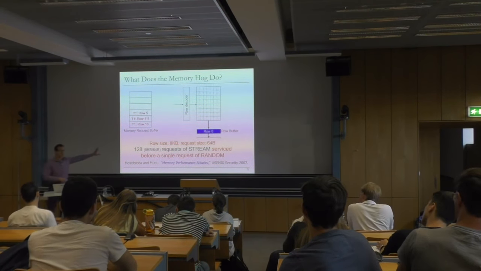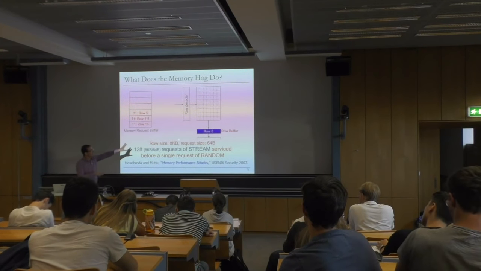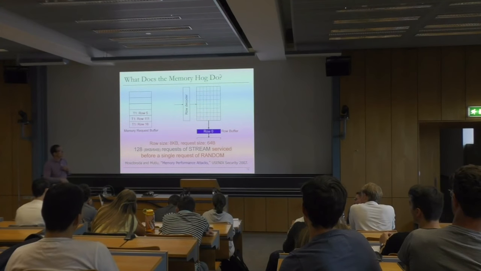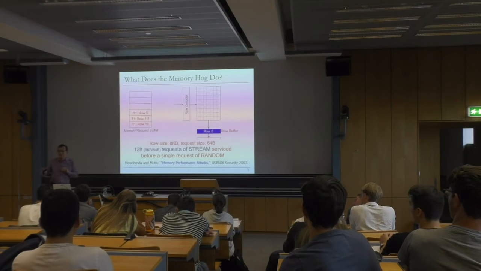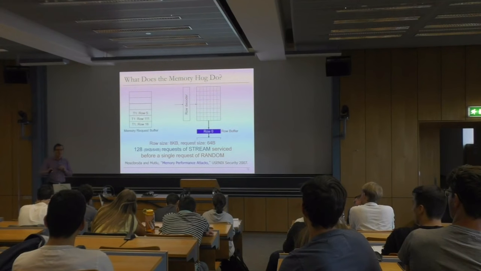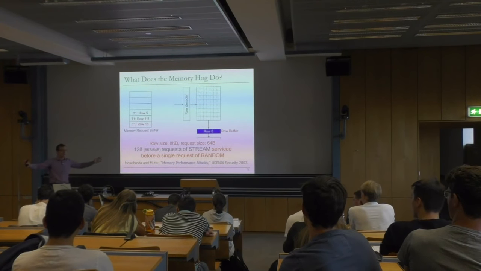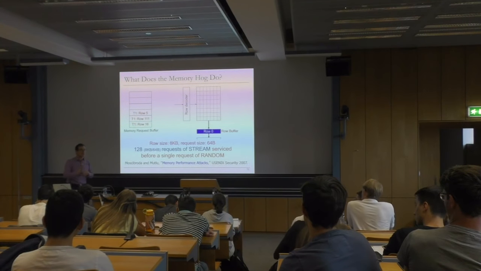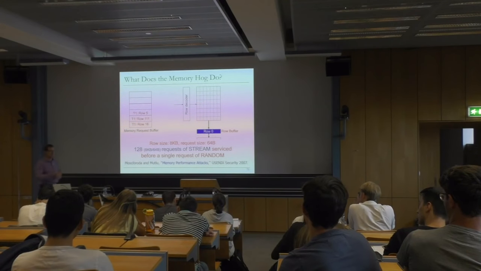It happens in SSDs. It happens in main memory. This is the first work that exposed it in main memory. But SSDs are also very interesting. It happens in caches also, but caches are a little bit less problematic, although as we have larger and larger caches, they'll become even more problematic going forward. But at least the smaller caches are fast. You can access them fast, so the latencies are not as bad. But the same fairness issue happens in the caches also.